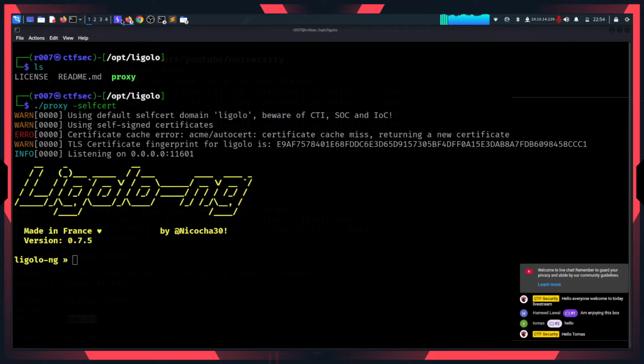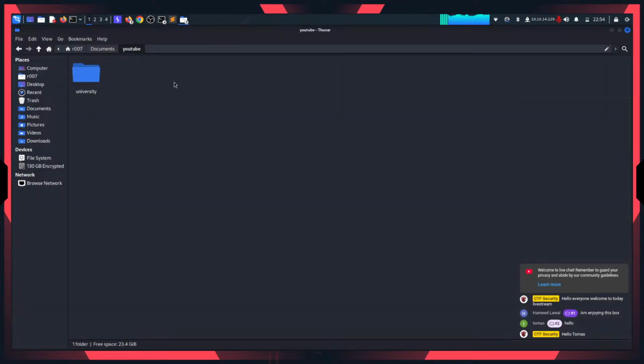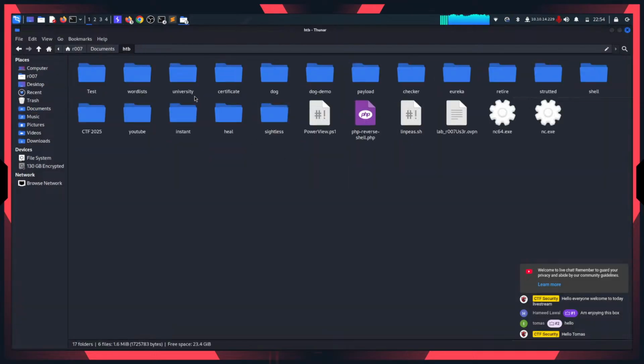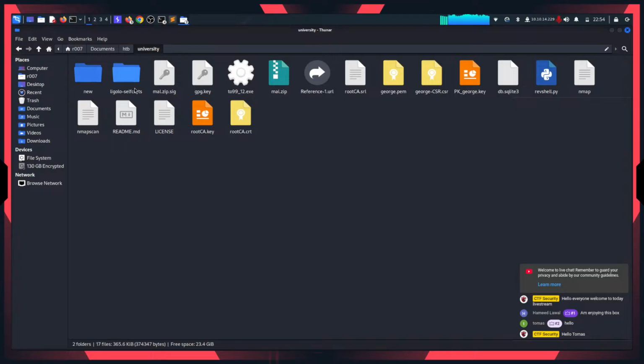So the next thing is to upload our agent. Where do I have our agents? I think I used this previously when I was solving the lab. Where do we have the Ligolo agent? So I'm not going to be using the one we have before.